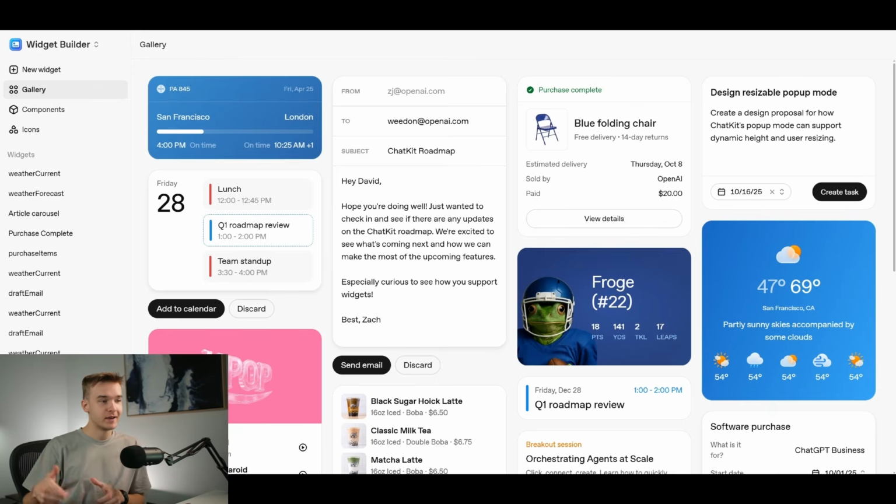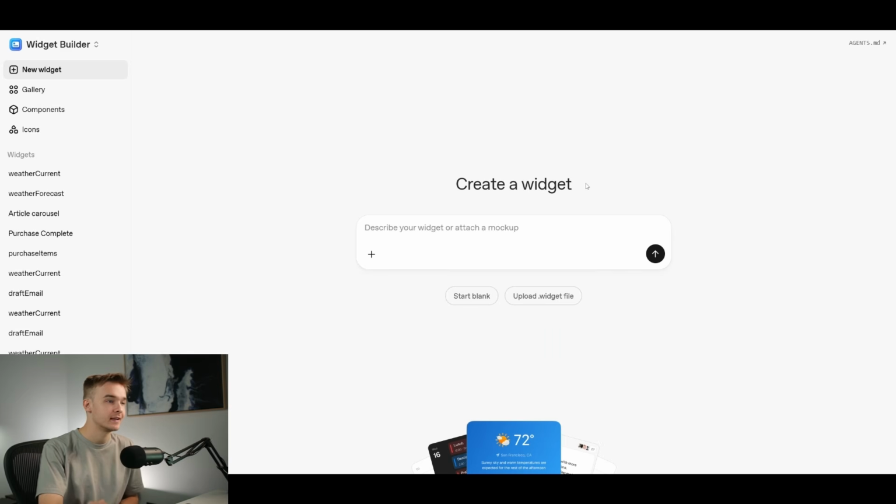Cool, so you now know how to use these existing widgets and configure them to do exactly what you're looking for, but how do we actually create our own brand new widget? How do we create them custom to our exact use case, then add them into our conversations? Well, lucky for you, we've got a section dedicated for creating these widgets.